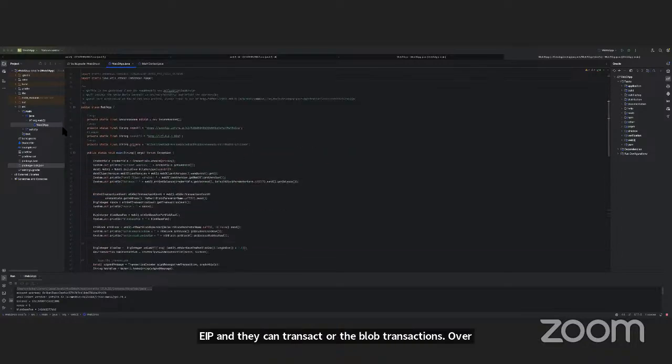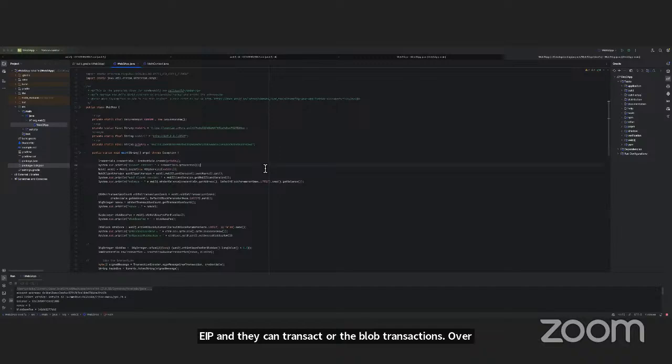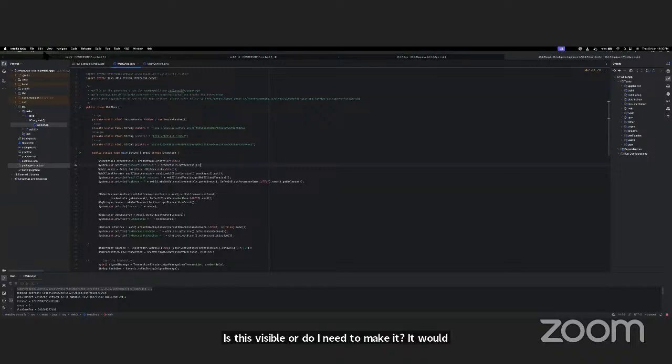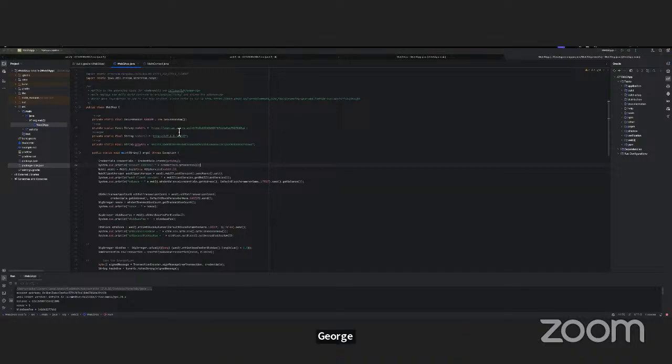So I already have, is this visible or do I need to make it a little bigger? You can zoom in because the screen is really wide and it's hard to read.